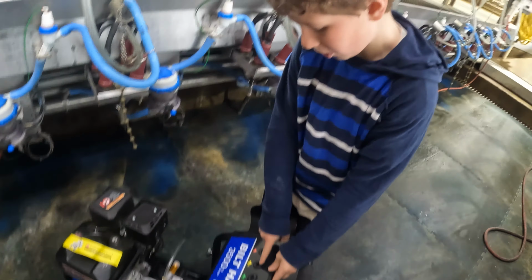I'd say I used a tank of gas and a little bit to do this. And I've been going at it for, what time is it now? 2 o'clock, at least 2 hours I've been pressure washing, or longer. So it's actually pretty decent on fuel for it being a little gas tank. And now you're watching Christoph struggle with a little 25-foot pressure washer hose.